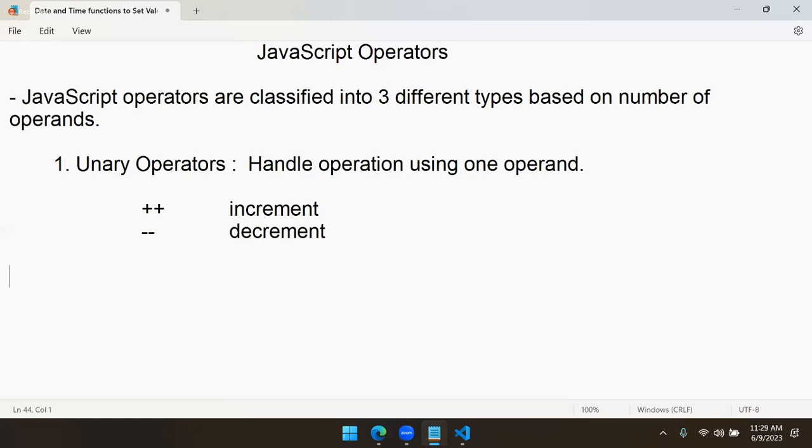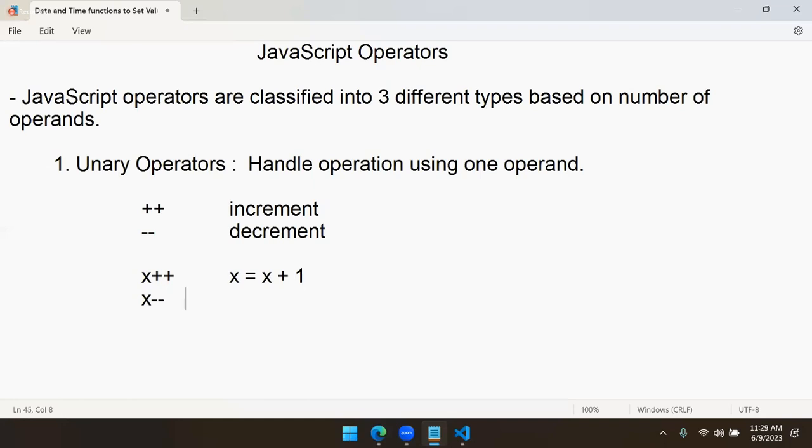If you are using these operators, only one operand will be there. It will be just x plus plus, or x minus minus. That means you don't have 2 operands. There will be only one operand. What does this mean? x plus plus means x is equal to x plus 1.